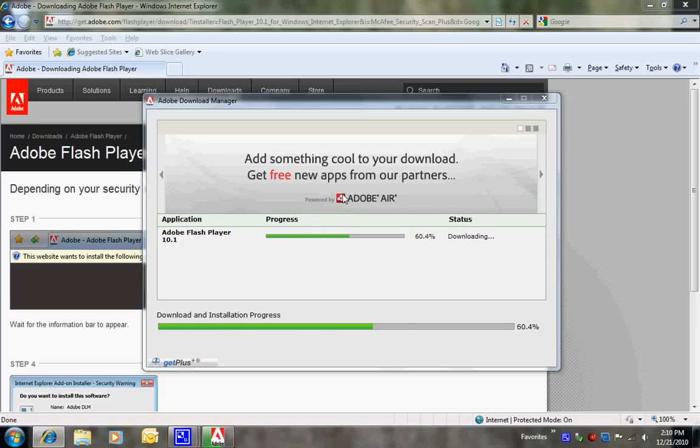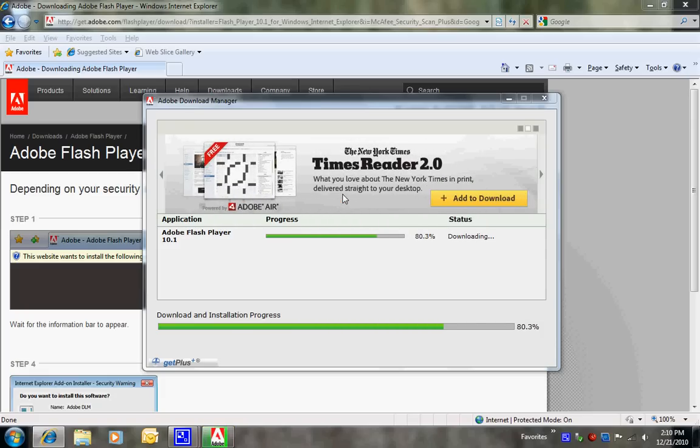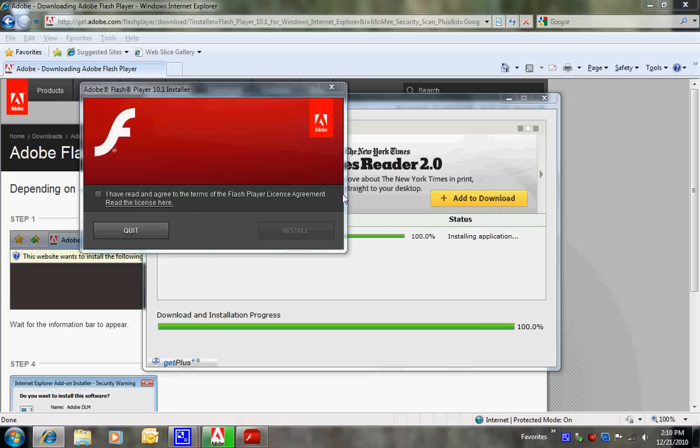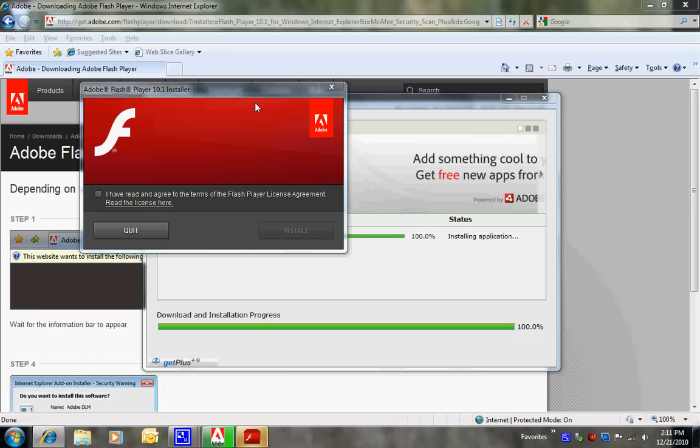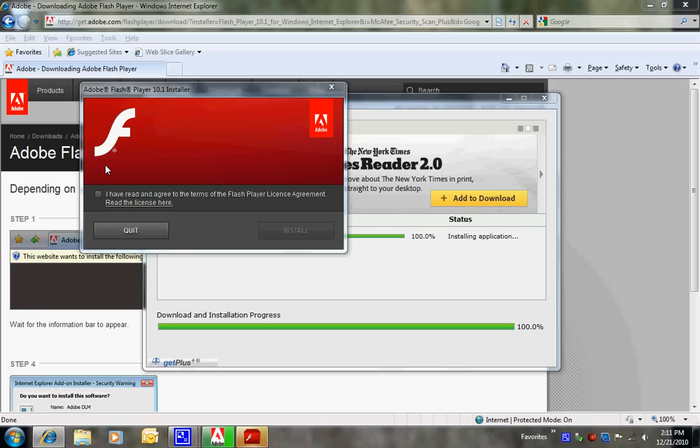Now, the reason I said if a website is prompting you to download Adobe Flash Player that you shouldn't is, don't do it from their site. If you're on babalabadingdong.com and all of a sudden it's telling you you have to do this or else, it's probably because you're on a site that has something malicious, like you've got a hold of a video that's malicious on Facebook or YouTube or MetaCafe that somebody's embedded, or more likely you're actually somewhere a little bit seedier than that, and you're surfing something that's actually trying to infect your computer and telling you need to download this codec, or especially you need to download this version of Flash Player.